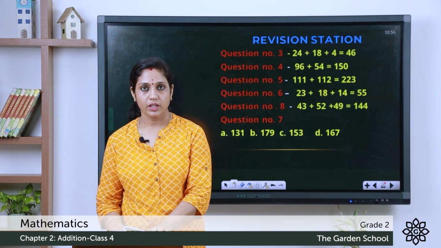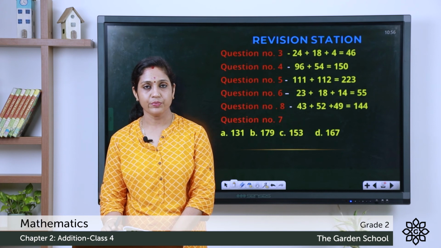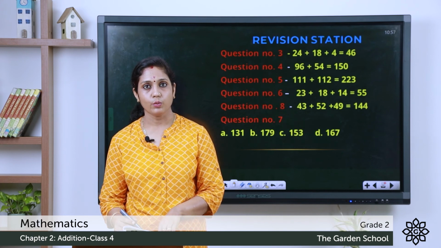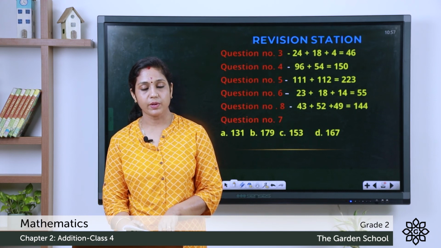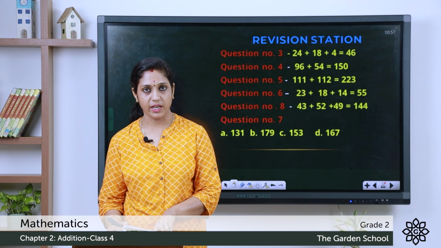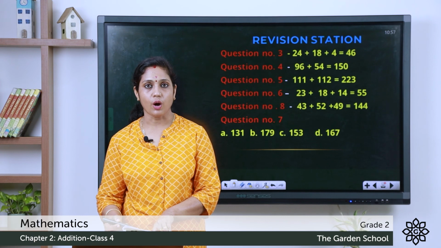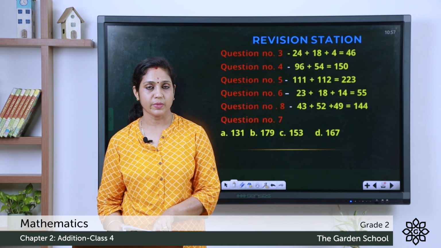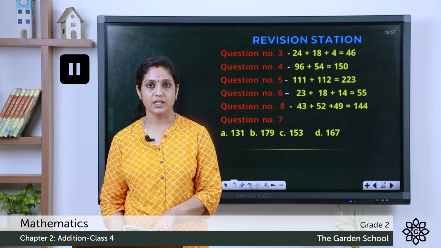Now moving on, here you can see A, that letter A. The question is 39 plus 23. Find out the answer and go check the number with the answer and letter there. For example, now 39 plus 23, you get 62. So find out 62 in the boxes provided there and go write A there. Similarly, you can continue with all the exercises. Find out the letter and then you have to find out the secret message that has been given there. So pause the video, do all the questions and then come back.